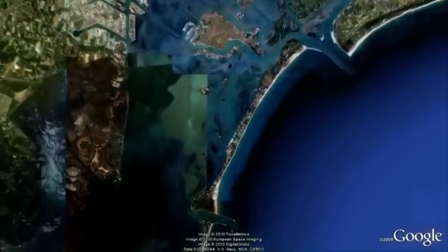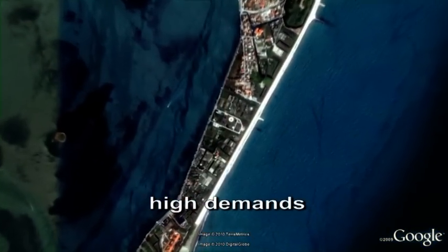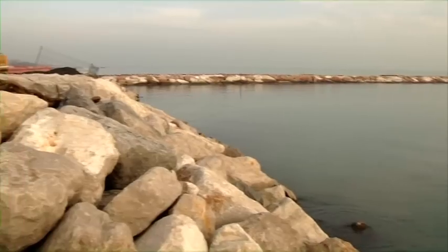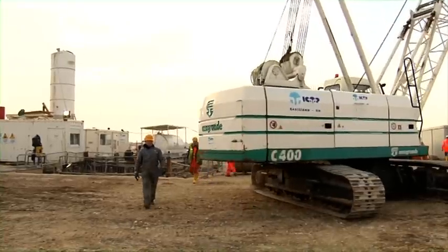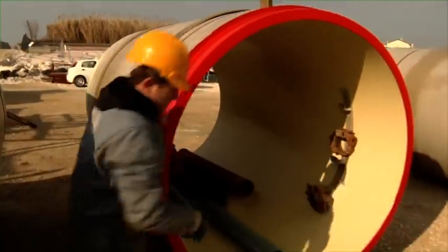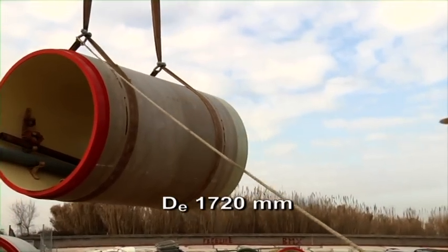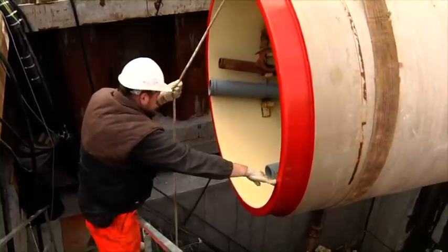Due to its special soil conditions below the Lido, the pipes had to meet high demands. Concrete pipes containing an inner steel pipe were planned for the 350-meter section, but the time-consuming welding work needed for each pipe and the risk of corrosion led the building owners to seek alternatives. HOBUS pressure jacking pipes with an external diameter of 1,720 mm, pressure class 6 and stiffness class 140,000 were used to pass under the Lido.